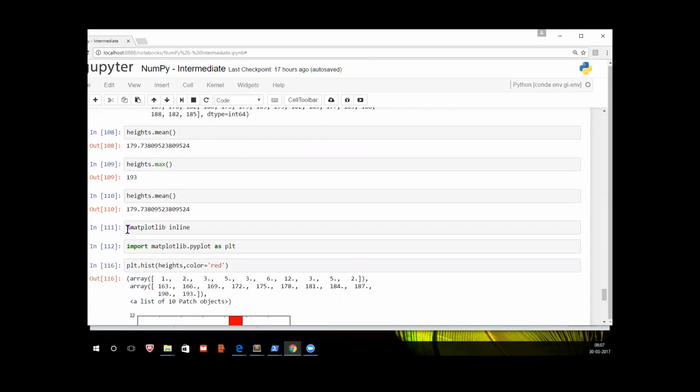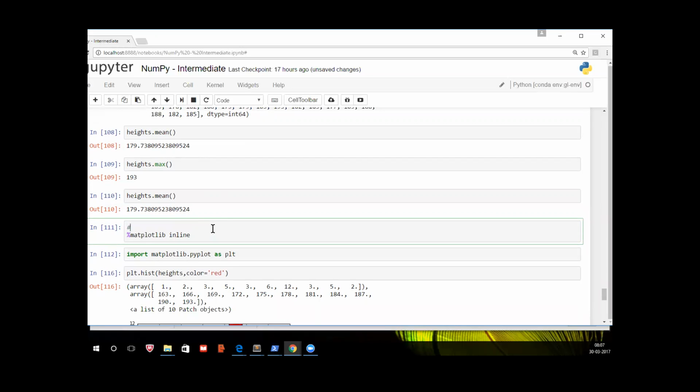First you have to do percent matplotlib inline. Let's write it here.